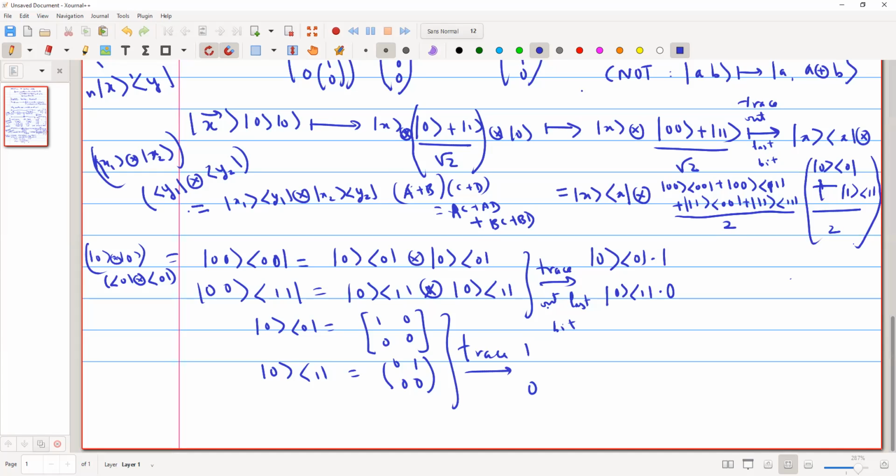So I get the density matrix, which is ket x bra x, tensor a density matrix which looks like ket 0 bra 0 plus ket 1 bra 1 divided by 2. But then what is this matrix? This is something very familiar. It's actually the identity matrix. Ket 0 bra 0, we already saw the matrix somewhere. It is this matrix. Ket 1 bra 1 will be the corresponding matrix, but now there will be a 1 in the 2 2 position. So when you add it up, you will get the identity matrix. It's the identity matrix over two.